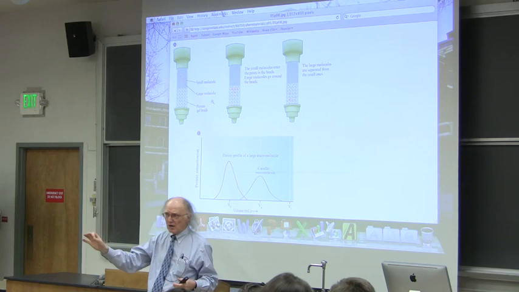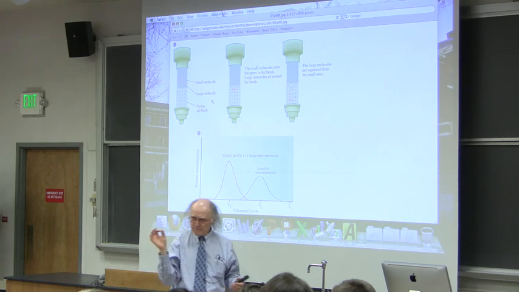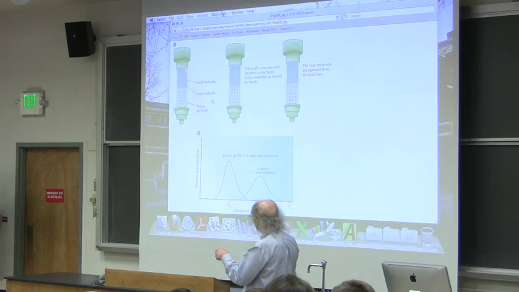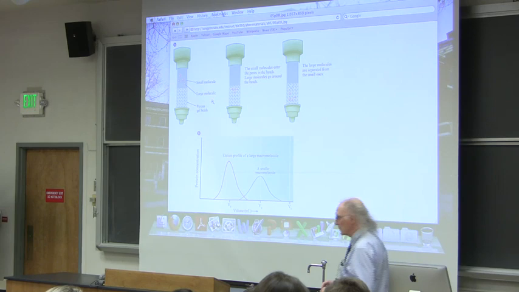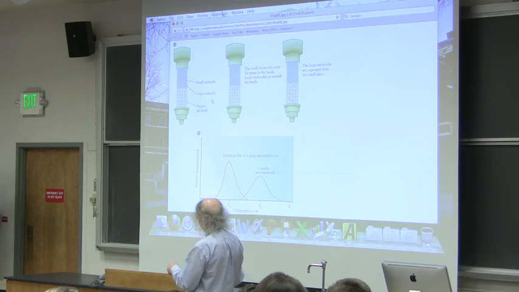You with me? Okay. So if I take a mixture of proteins and I pour it on the top of this column, and I've got some buffer that's running through here, the buffer is just to keep the protein stable. What's going to happen is the proteins are going to separate on the basis of their size. And the reason is as follows. The littlest proteins are going to hit a tunnel, another tunnel, another tunnel, another tunnel. They're going to take a very long pathway getting through this column.